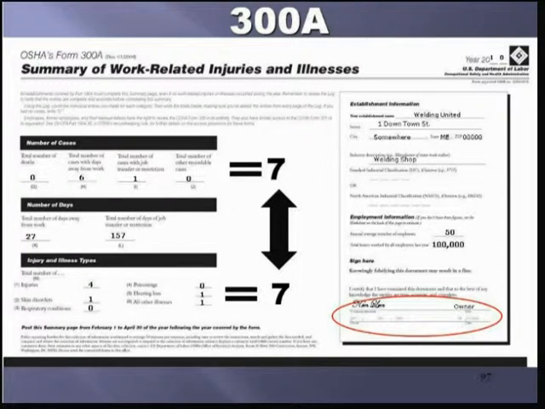Going back to our summary form, the OSHA Form 300A, on the lower right-hand side of this form, you will see circled an area that says sign here. The person who signs this, and you'll see it in very small letters, is a company executive. Only a company executive is allowed to sign this form. And on the next slide, I will go into details as to who is permitted to sign this 300A.